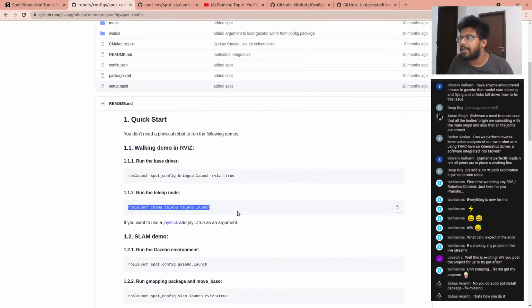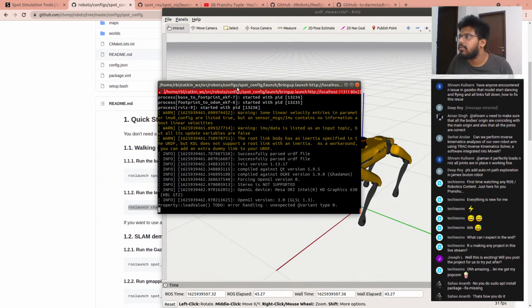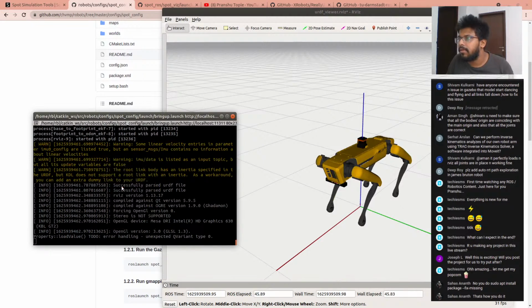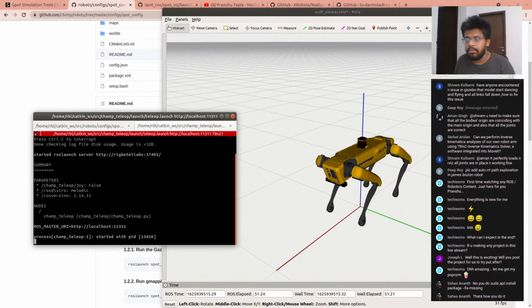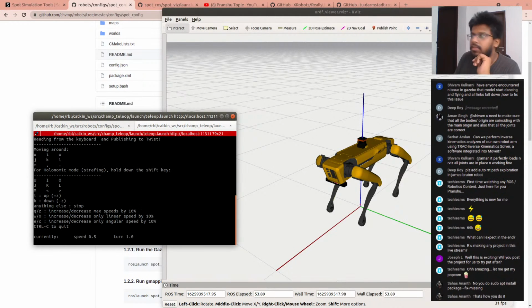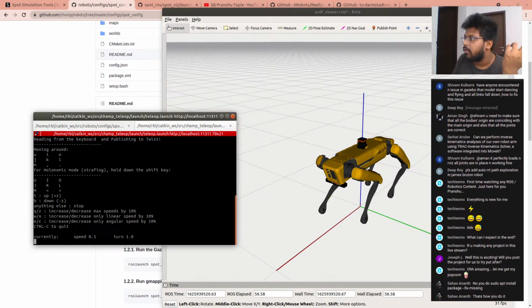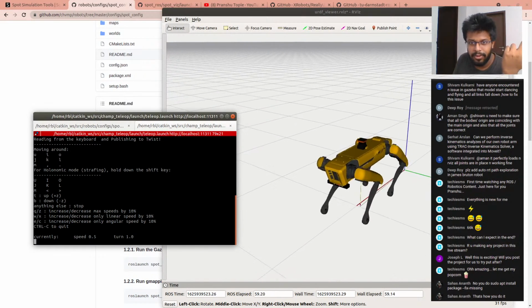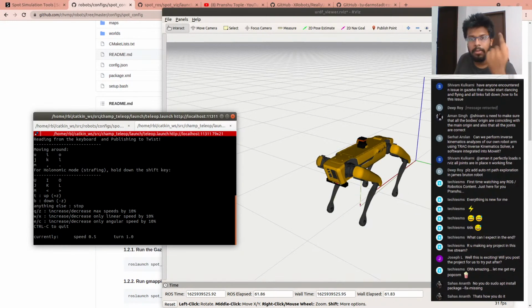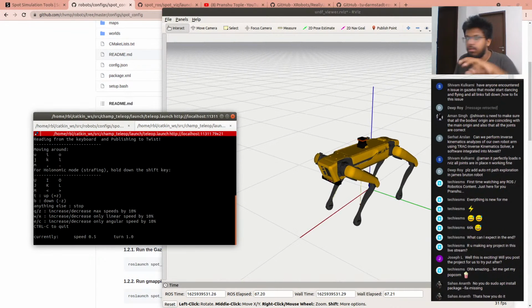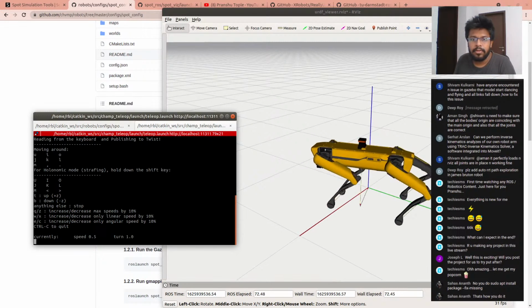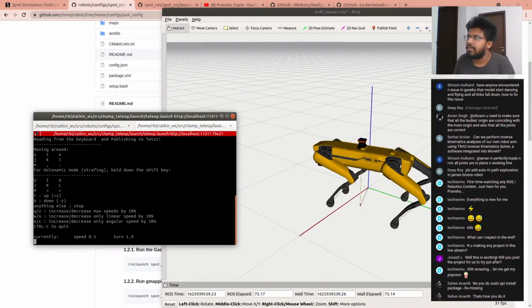To control this robot, I will show you. There is this champ teleop. Okay, so I can open it on a new terminal. I will open a tab in new terminal and I will paste it, hit enter. So now using my keyboard I can control this robot. So if I press I, it will start moving forward. Okay, so right now I'm pressing I, it is moving forward. If I press comma button, which is just below K, it will move backward. Now if I want to rotate it on spot, I can press J and L to rotate it right and left. So it's now moving right, it's right now moving left.